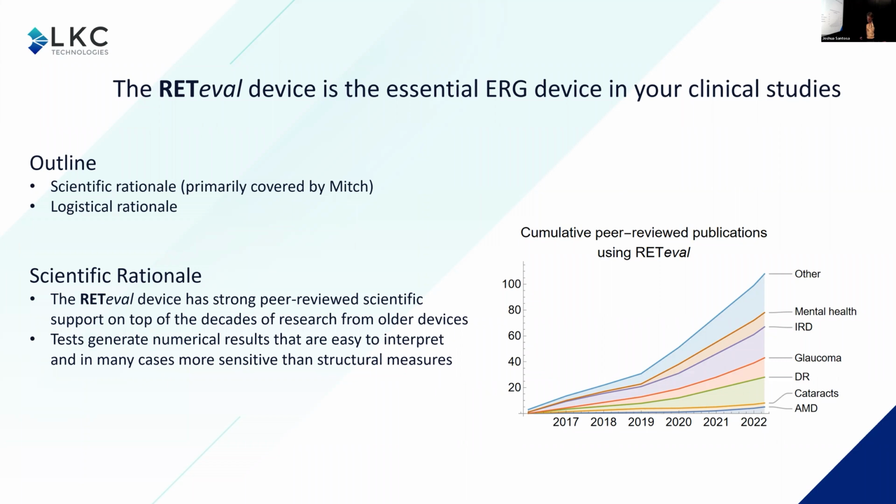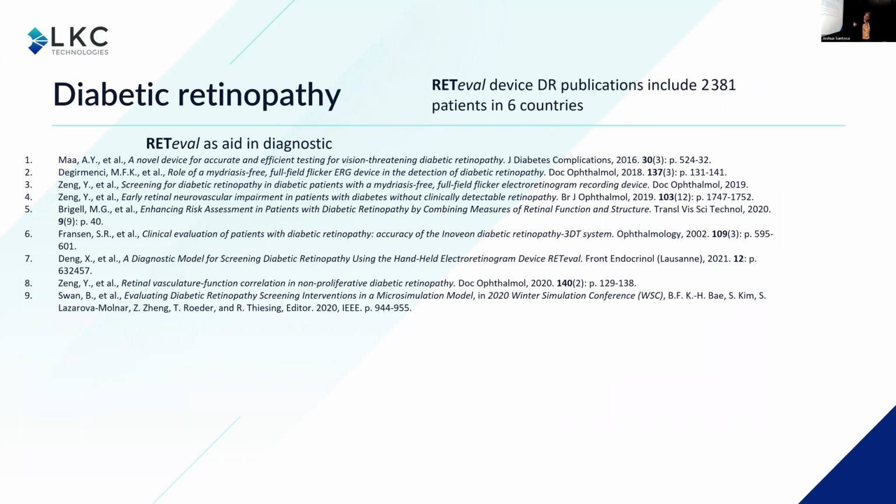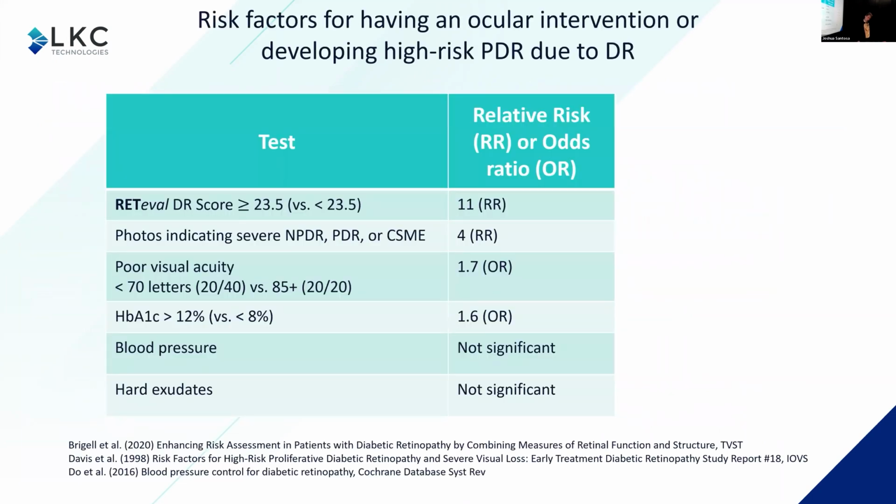Just a couple more words on some scientific rationales for my favorite two diseases. Diabetic retinopathy: the RETeval device has been used on more than 2,000 patients in 6 different countries, and it's been used as an aid in diagnosis in 9 publications, and for monitoring treatment in 3 publications. So there's a lot of scientific support for diabetic retinopathy. If I could have one summary slide on diabetic retinopathy.